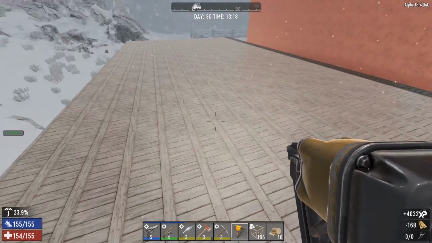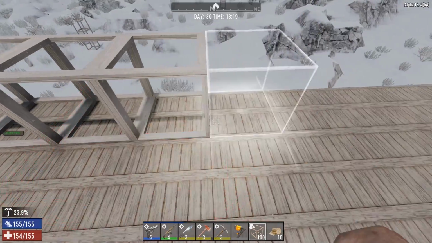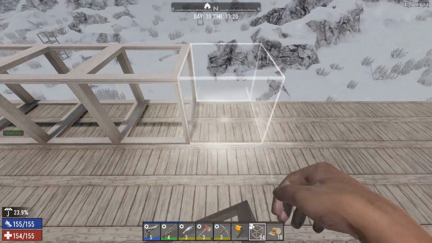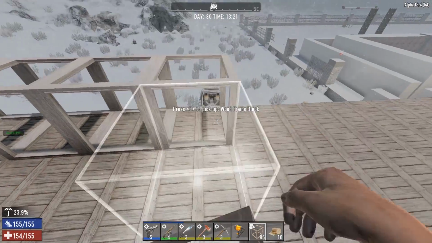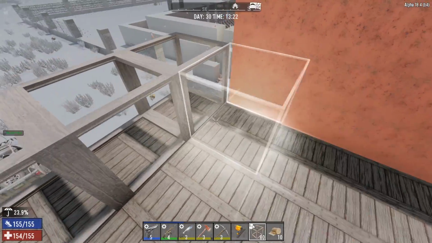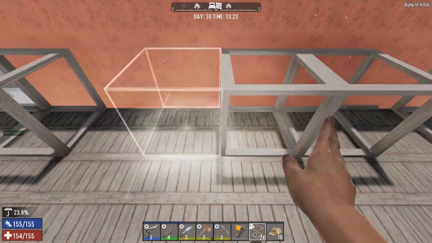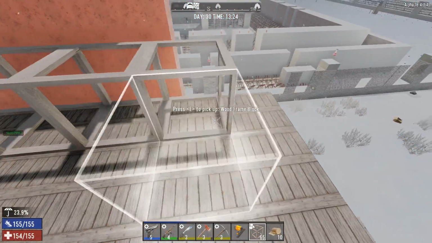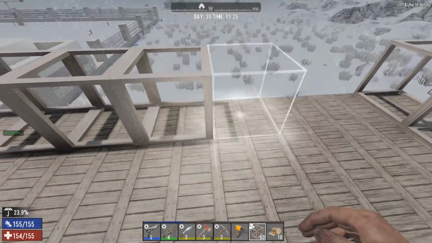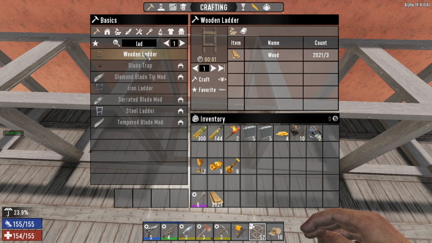So that is done. Now we need to run the separations and also kind of box it in a little bit. I need to bear in mind where that ladder is. Frames here. Let's see. One more. One more.